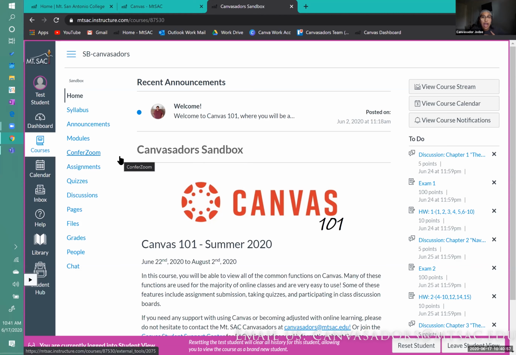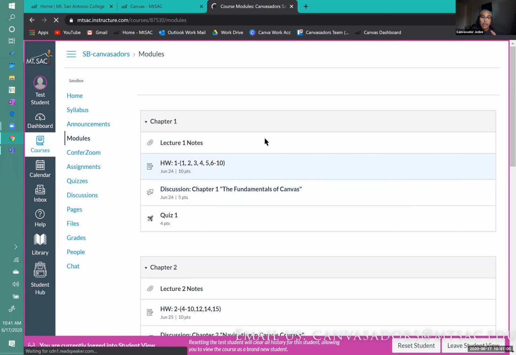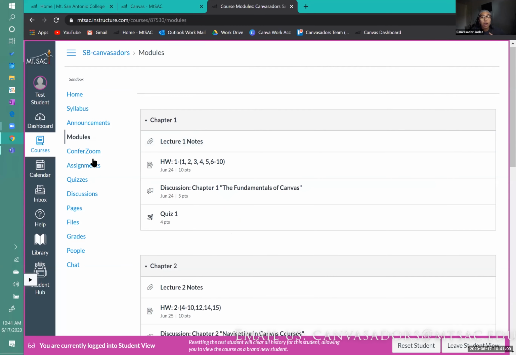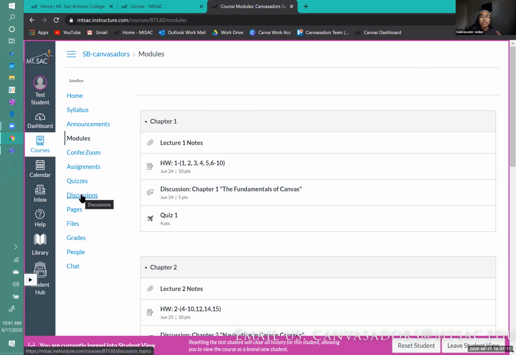So we can access our discussion posts in different ways. We can either access them through modules, where it is separated into chapters, or we can access them through the discussion tab in the course tabs.